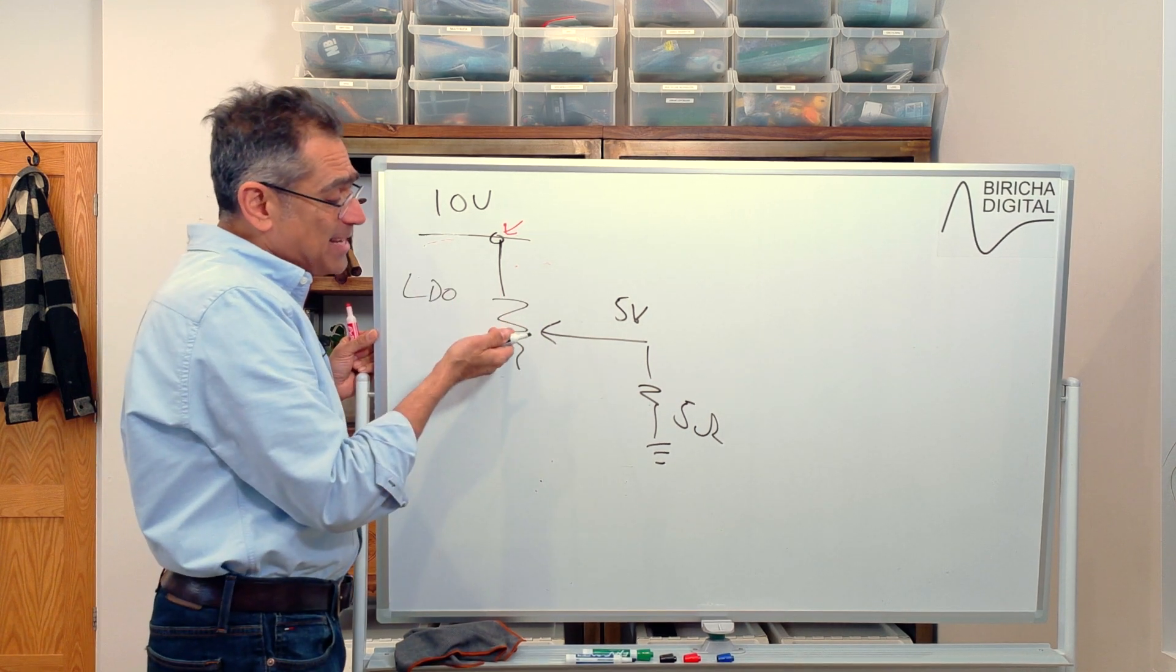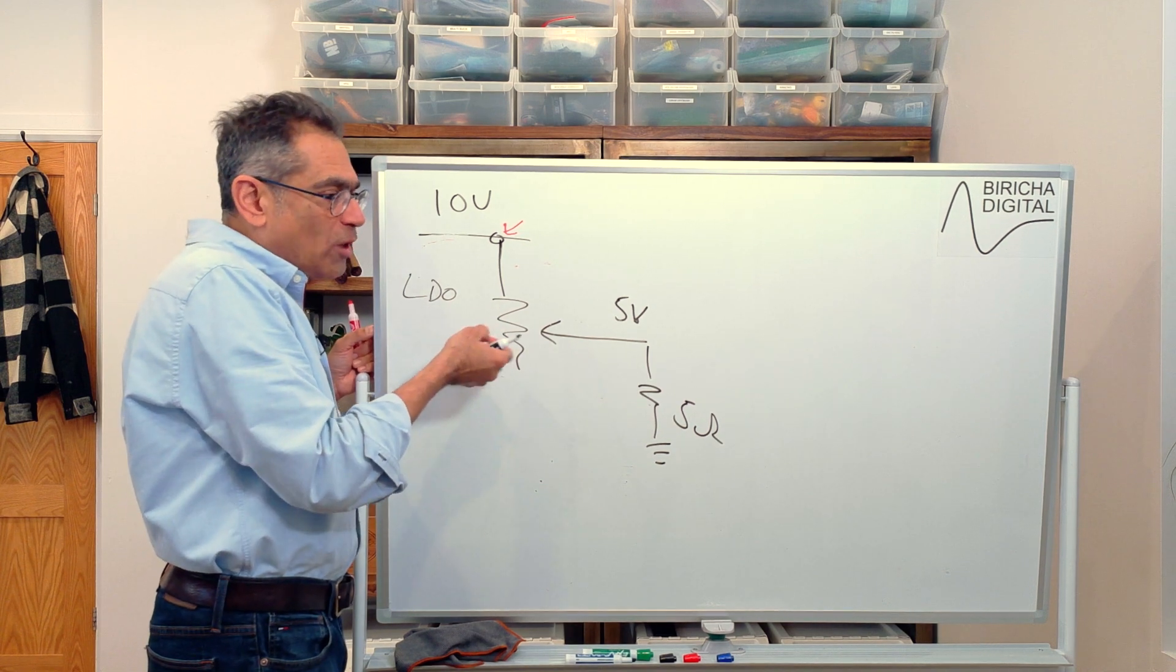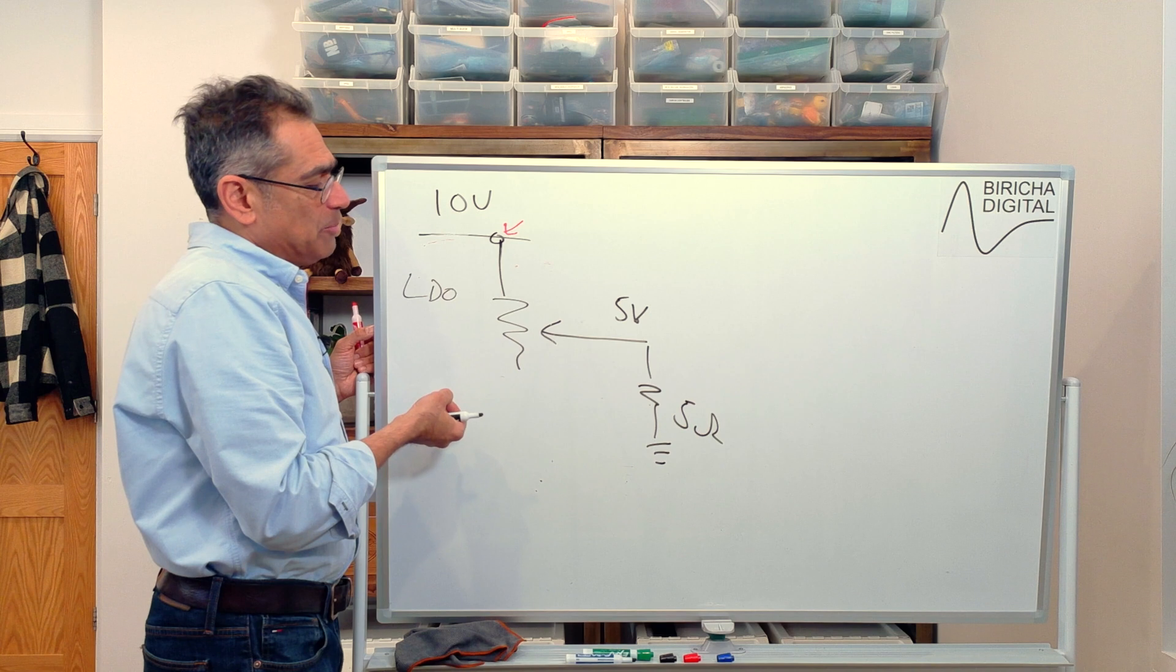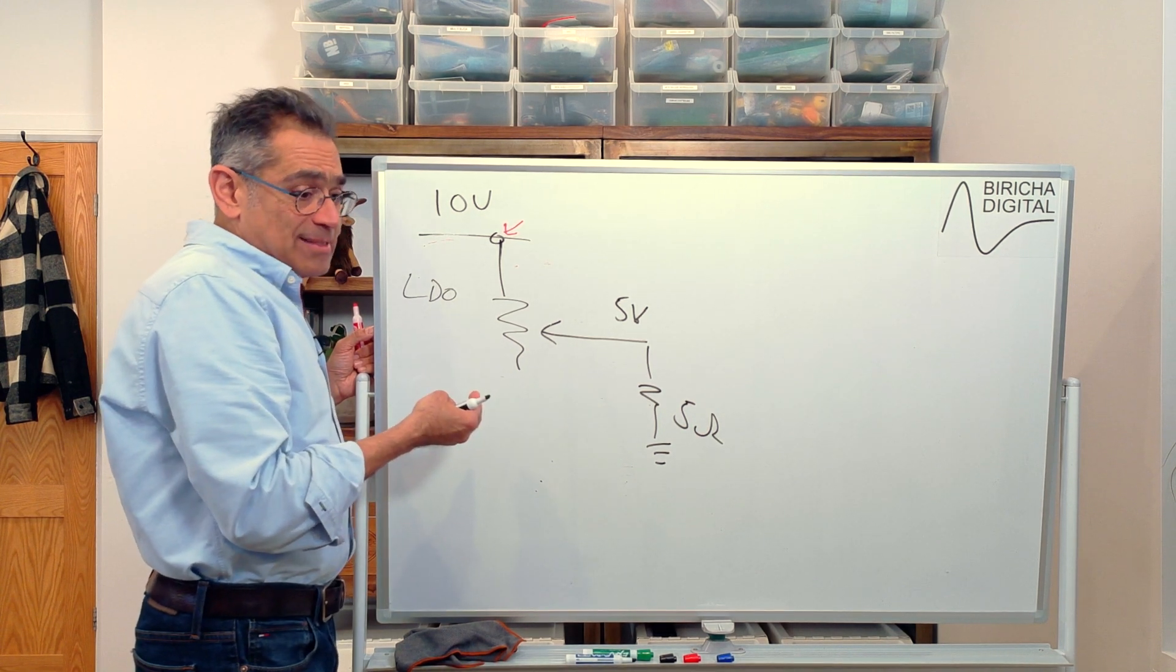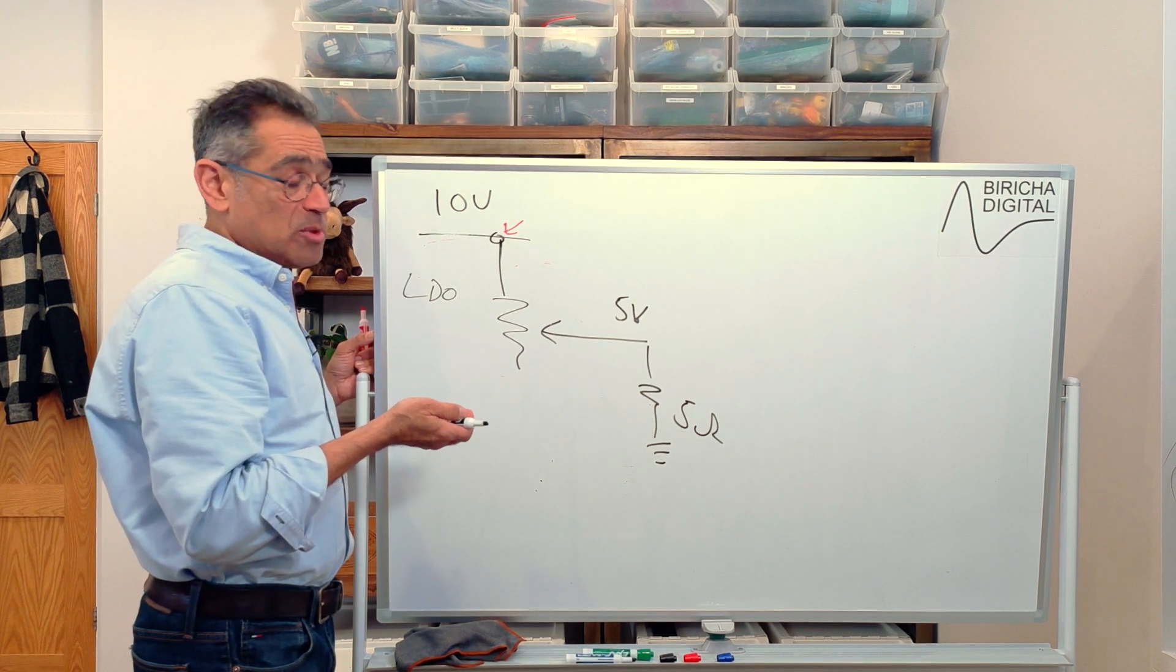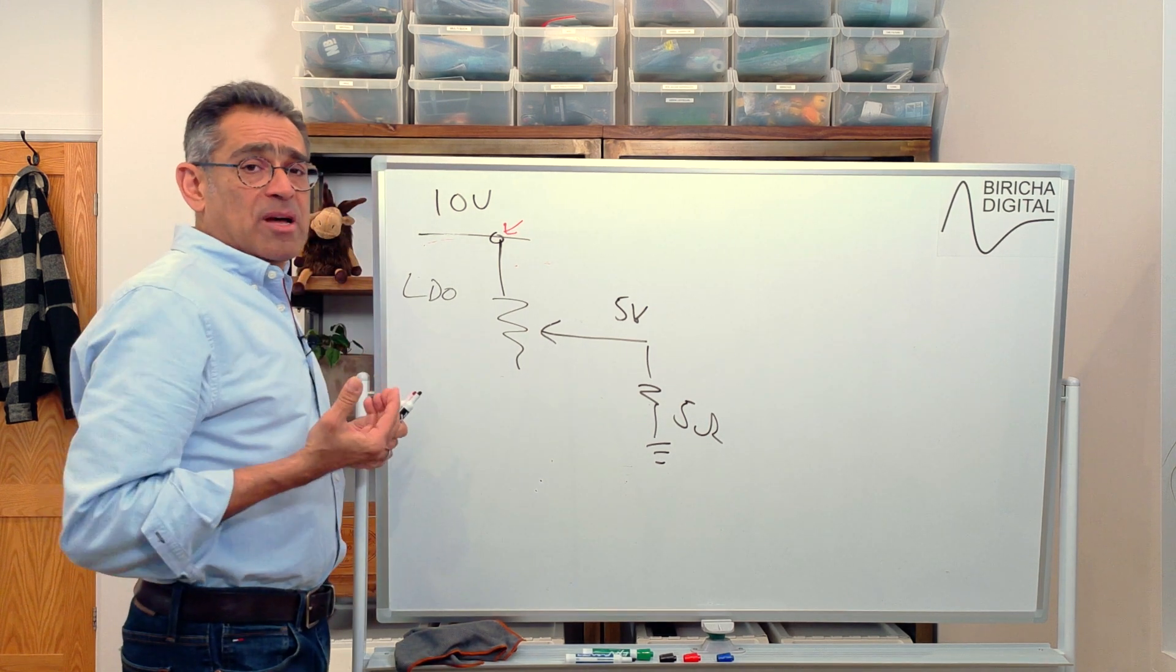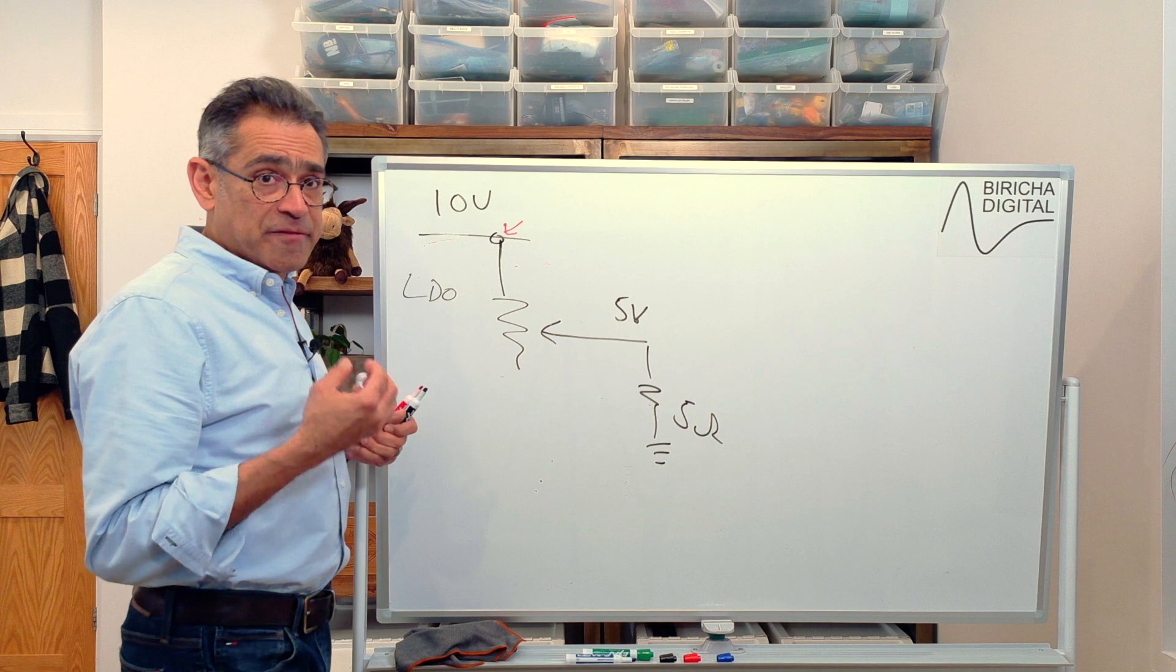So this has got the advantage that I have got load regulation and line regulation. But again I am dissipating energy as heat in what we are forcing the transistor to act like, a bit of a variable resistor. So all of these schemes that I discussed have got several problems. Either the voltage will collapse or the power losses will be very, very high. So switch mode power supplies and in particular the buck converter work in a completely different way.